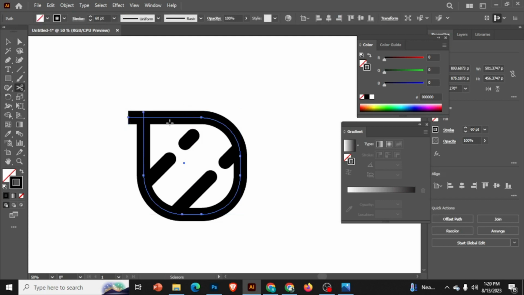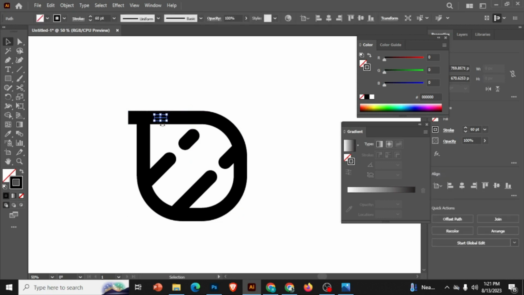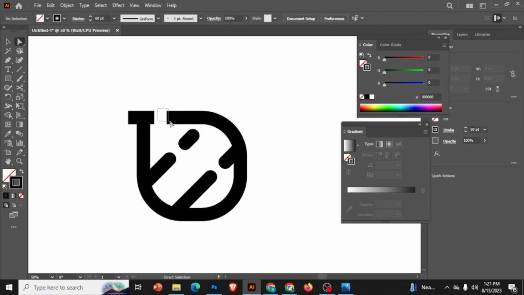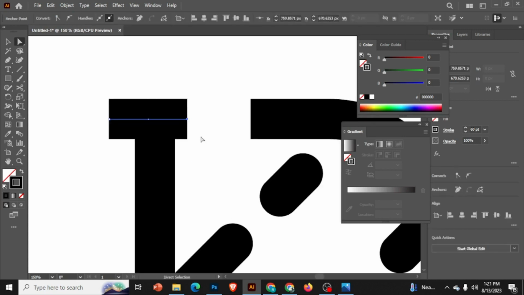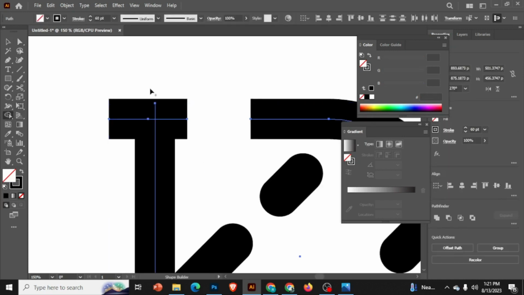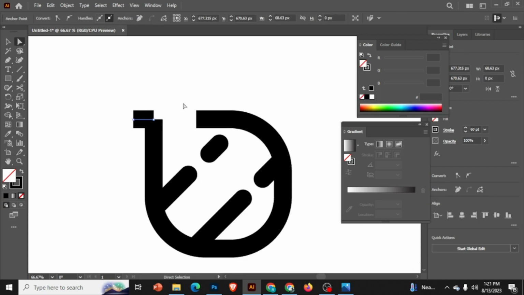Use the Scissors tool, C, to make a cut at this point. Delete the unnecessary section using the Shape Builder tool, Shift plus M, and join the two points.